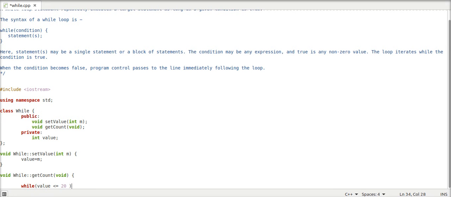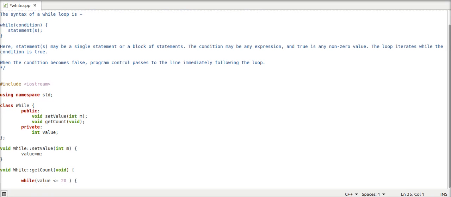And so to do that, we need to put in a curly brace to contain the entire loop. Okay. And so we just did that. We're going to print. And we'll just print out value. So we're going to do a print statement within the while loop. All right. And so let's do that.